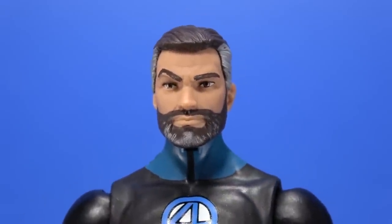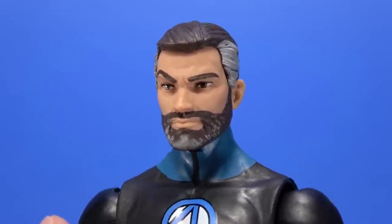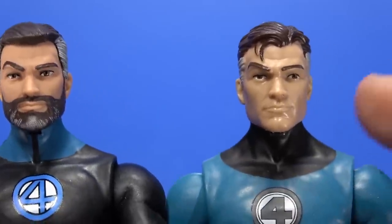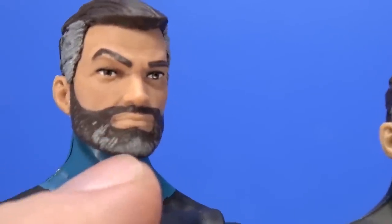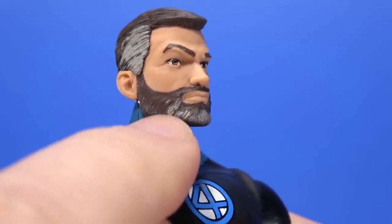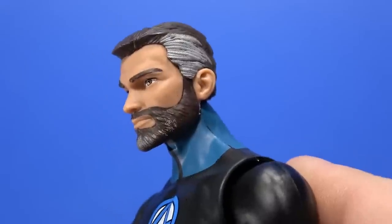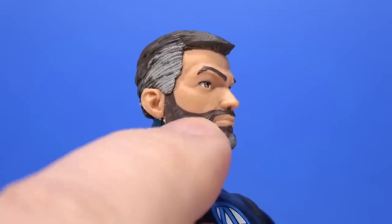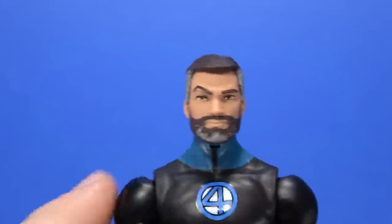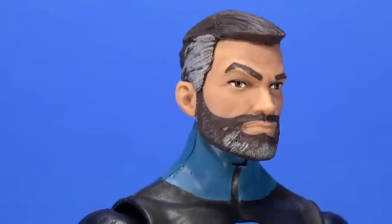But then there is the head. I don't think this is reuse of anything. It shares the cocky slash inquisitive eyebrow from the Walgreens Mr. Fantastic, but there is a beard sculpt here and the hair is different too. In early promotional shots I thought the beard looked weird just painted on, but nope, there is actual hair sculpt here. It's just unfortunate that the paint job kind of disregards the sculpt altogether — it would have been better if it blended from beard to skin. The eyebrow also misses just a little bit. But because of the gray, it matches up to what we're used to seeing on his hair, so it's a more distinguished look for Reed.